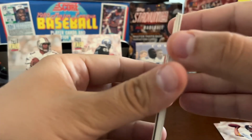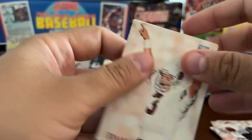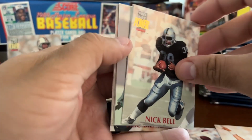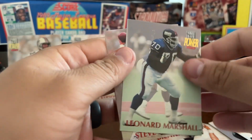But you can see, I am having a hard time. You can hear it. That crackling right there. I know this isn't an ASMR channel, but a little bit of bricking, and you can see how much trouble I'm having getting these cards apart, and it's going to take a long time to get through 18 packs, so I may even stop a little early.